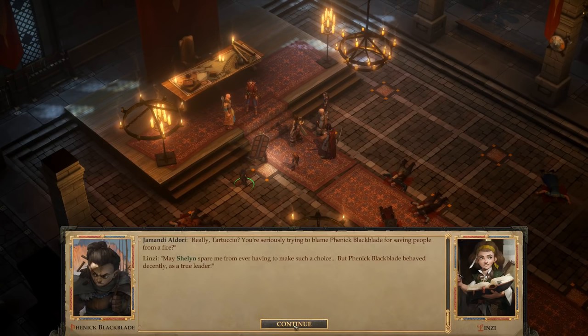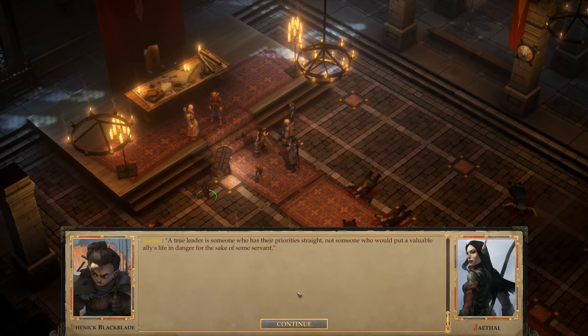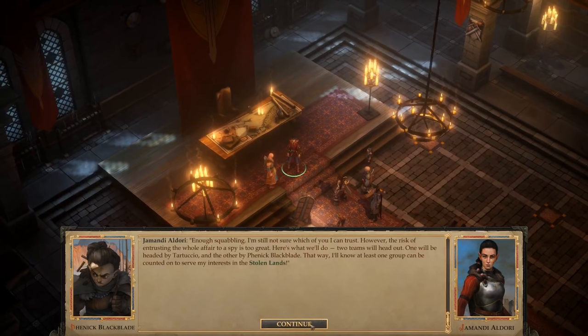My actual alignment is chaotic neutral, by the way. A true leader is someone who has their priorities straight. Not someone who would put a valuable ally's life in danger for the sake of some servant. Enough squabbling. I'm still not sure which of you I can trust.